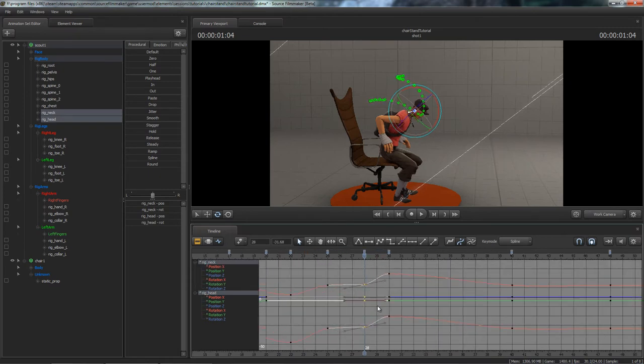So now you can see when I'm pressing Control Z and I'm going back and forth, you can see the curves are changing. So that's what would have happened. If this is with the keyframes, this is what I want. This is without, this is what I don't want. You can see that without these keyframes, I don't get that same flick of the head. Put them back in there now. I get a bit more of a flick.